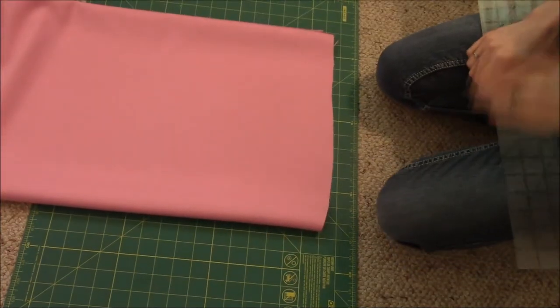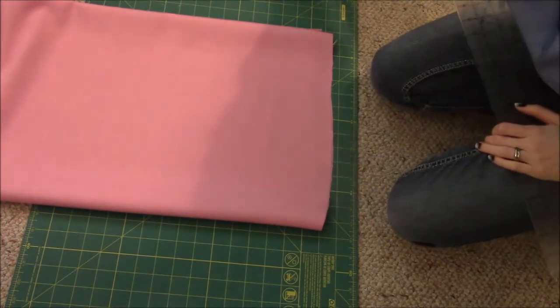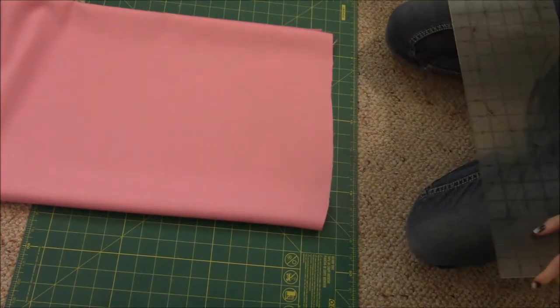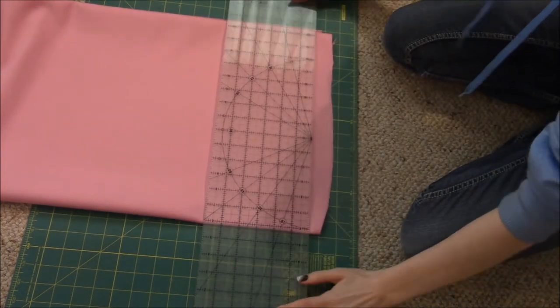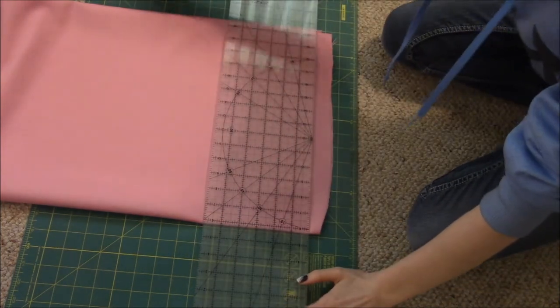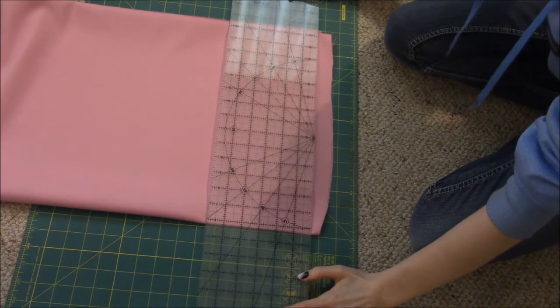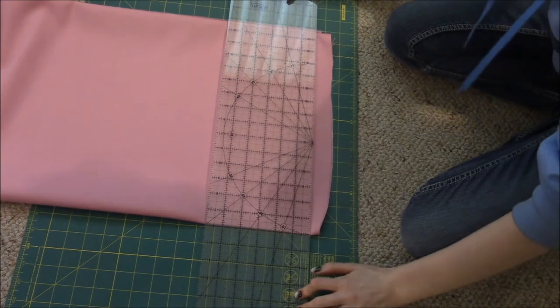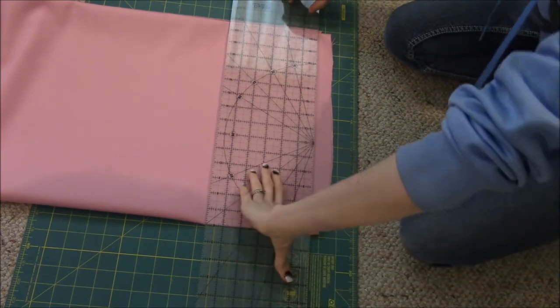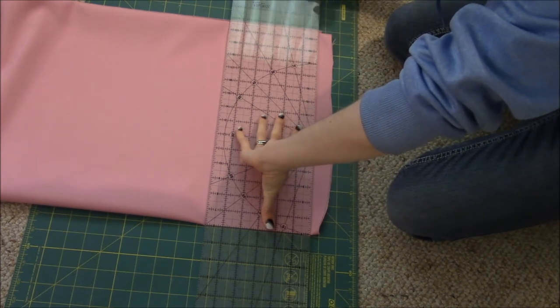Okay, so first things first, before you start cutting out your strips, you need to make sure that your edge here is square. So you're just going to line the selvage edge up on the edge here. Find where it best lines up, which right here is about the 15 and a half mark, and just cut off this section here.